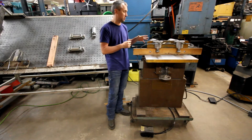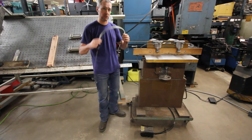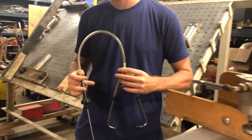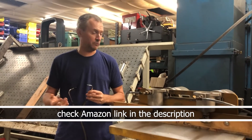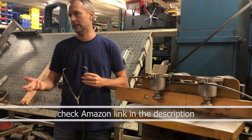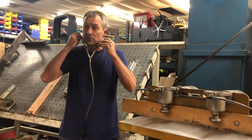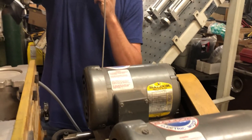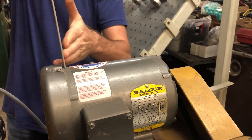The spindle bearings and motor bearings have all been checked with an automotive stethoscope. An automotive stethoscope is about the best ten dollars — really less than ten dollars — you can spend if you buy anything with moving parts. Get one of these if you're buying this machine or any other machine, even a new truck. It works just like a doctor's stethoscope: you put it in your ears and hold it by the plastic, and you stick the little metal probe up to the machine — at the front of the motor or the back — to isolate a bearing noise.